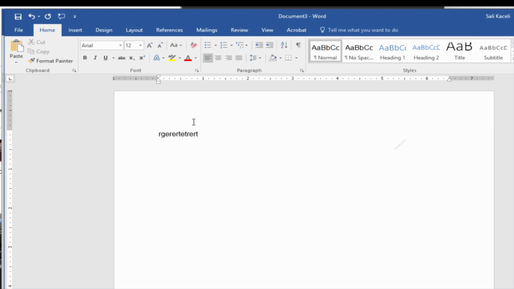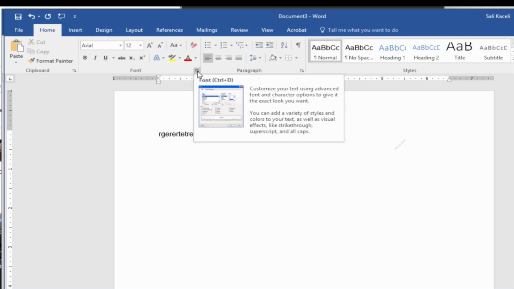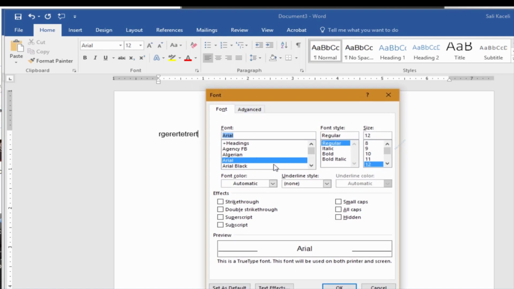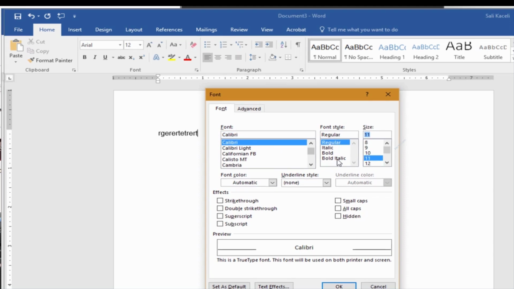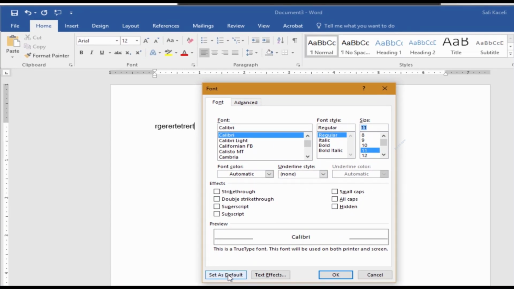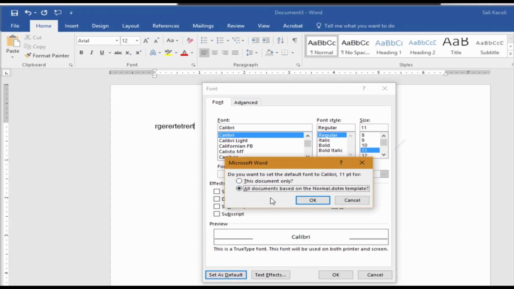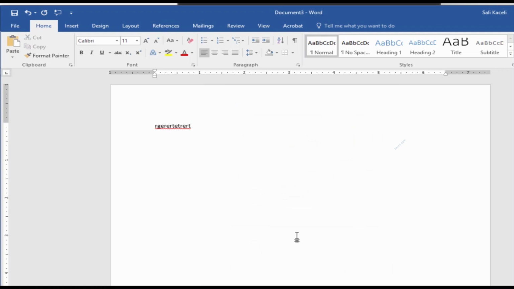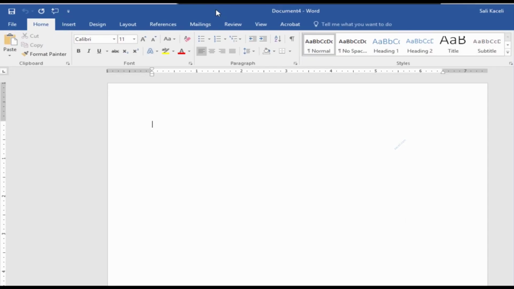Now if I want to change it to something else, of course, or to change it back, you need to go back here to under the font area and then choose the font that you want. Change the size as well, other properties if you wanted to, and then choose Set as Default, and then click on the same settings again. Click OK, and that's how it's done. So now if I go to create a new document here, notice the font, it's going to be Calibri size 11.